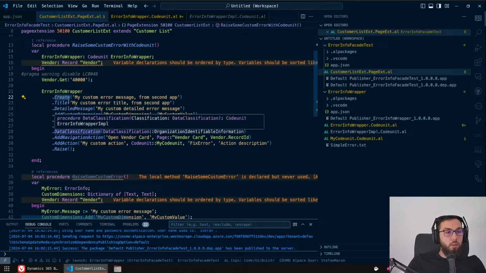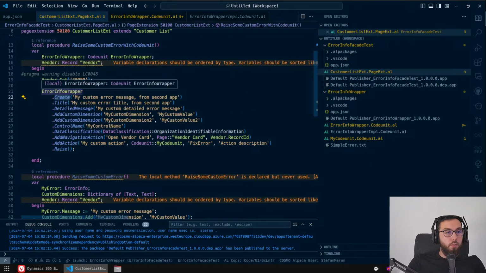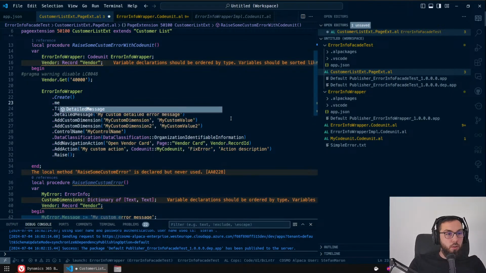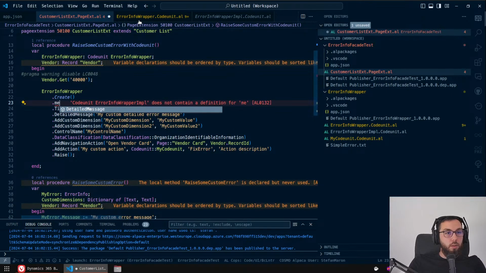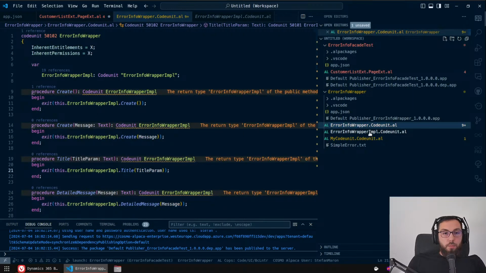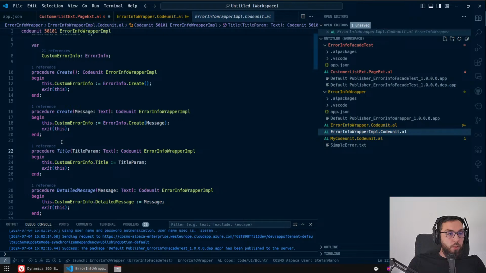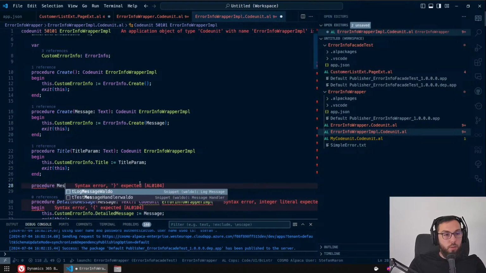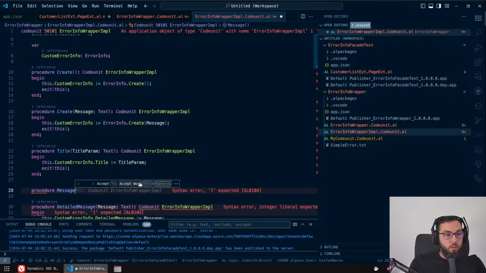The create resets the scope of the wrapper. That's the thing. If I do this and then do, I did not, right. Good one. I did not create one for the message, for the regular message. Procedure, message.